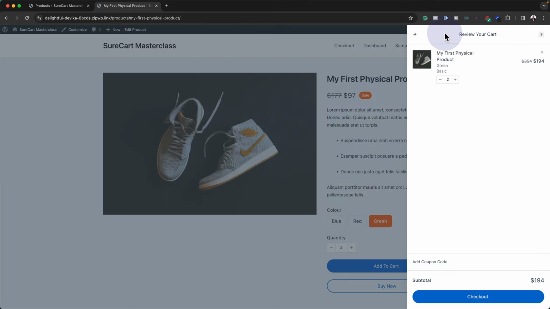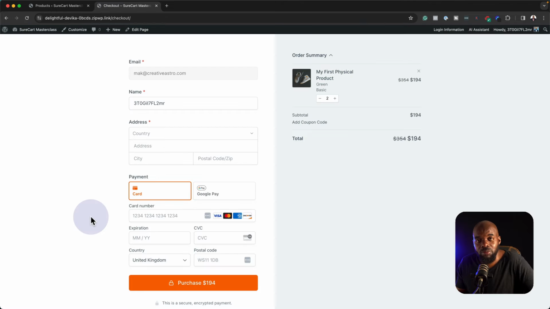Now notice that we have this flyout here. I really like this because if we had any coupon codes, we can add them here. And from this page, we can go straight to our checkout. So remember, I signed up with Stripe. So that means my customers can come over here and enter their card details, their address, the name, and the email address. And over here, I can make a few adjustments. I can reduce this to one product and this will automatically update. Okay, now let's go back.